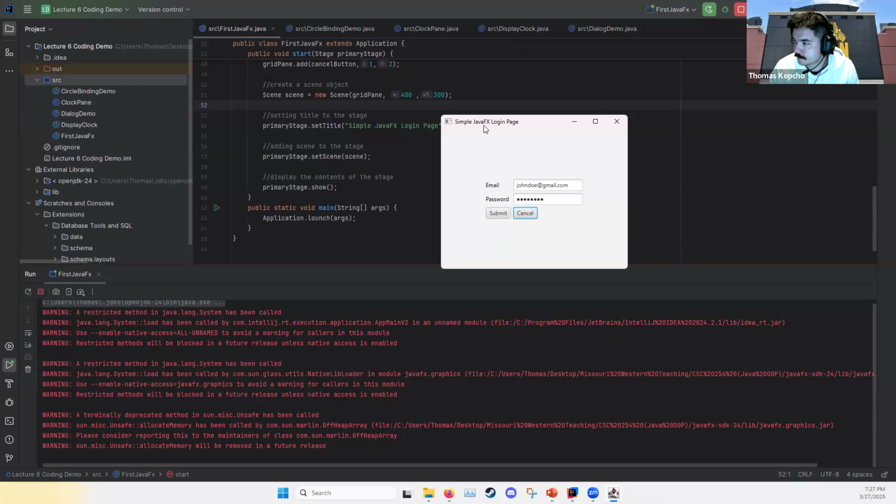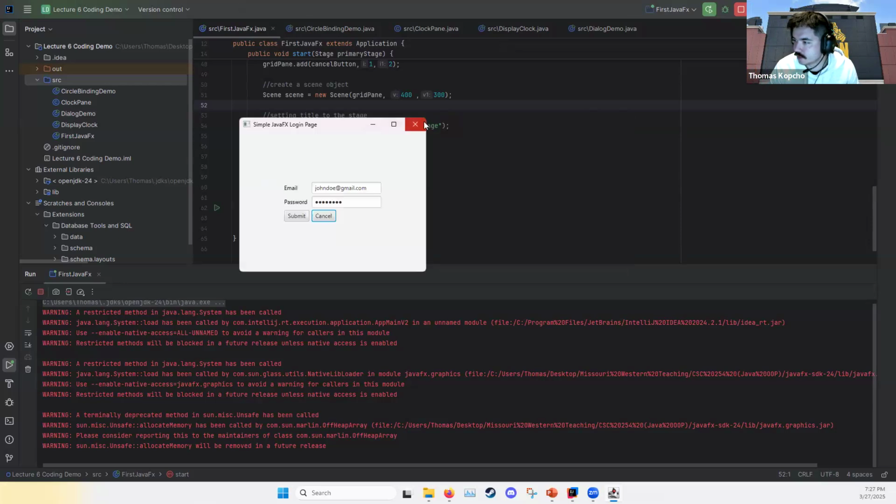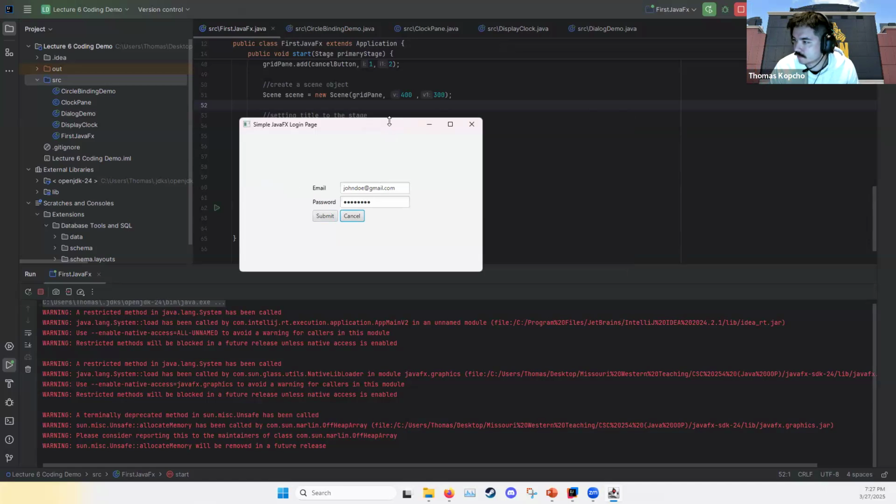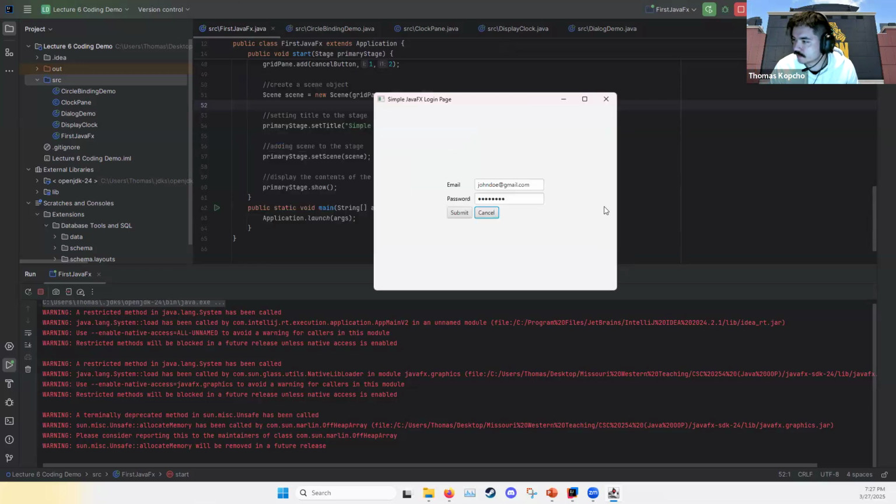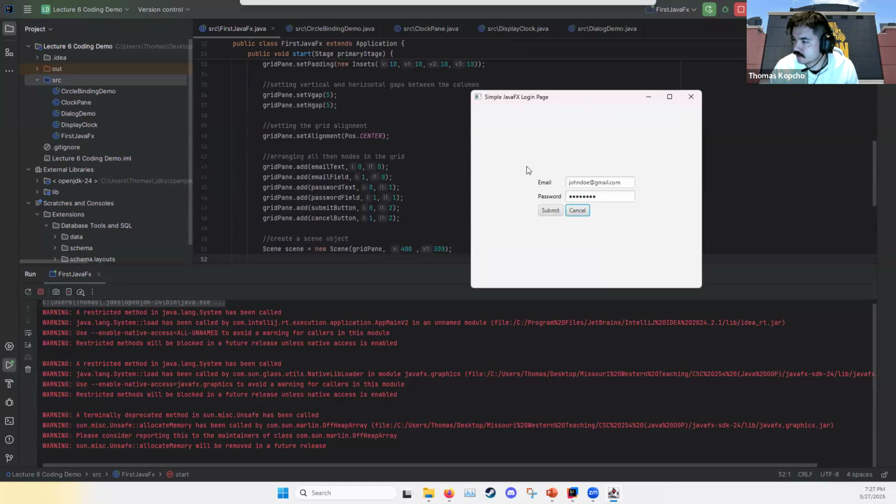Is anybody able to get to here? If you see, everything's in the center here. This would be like 0, 0, 1, 0, 0, 1, 1, 1, 0, 2, 1, 2.